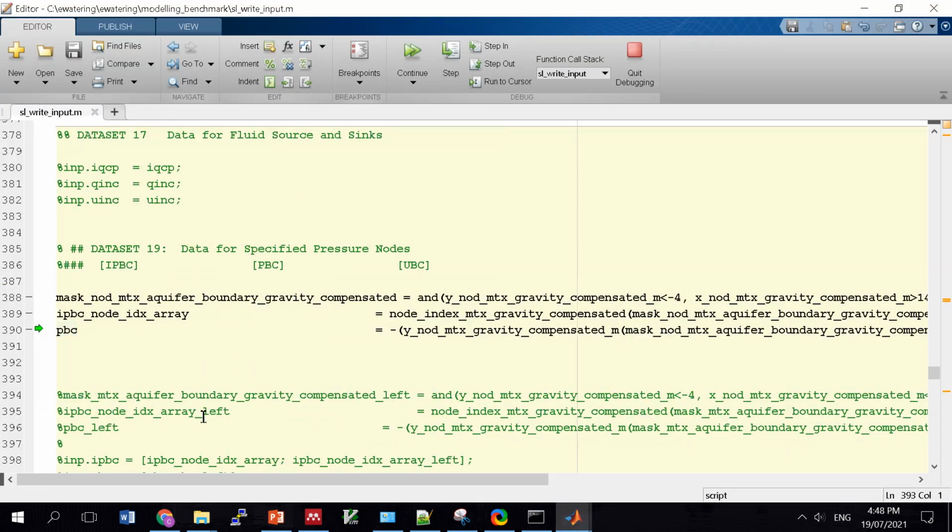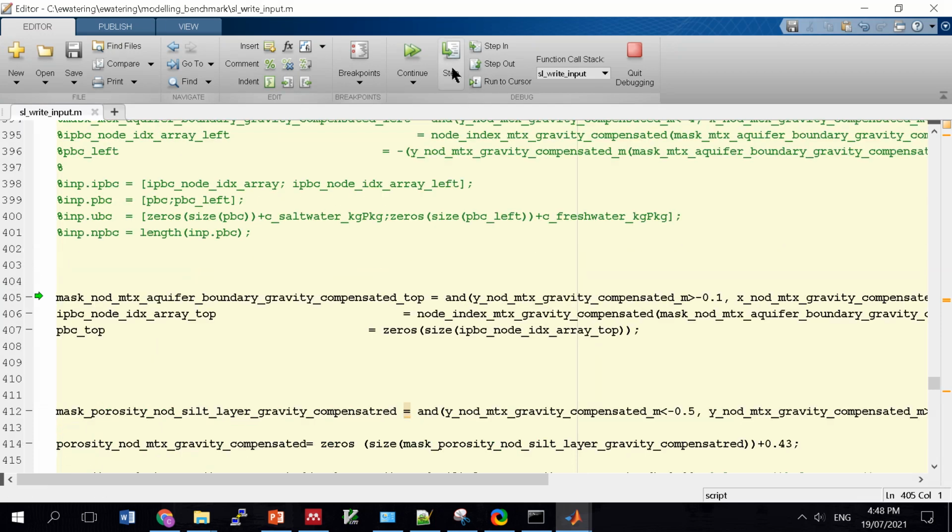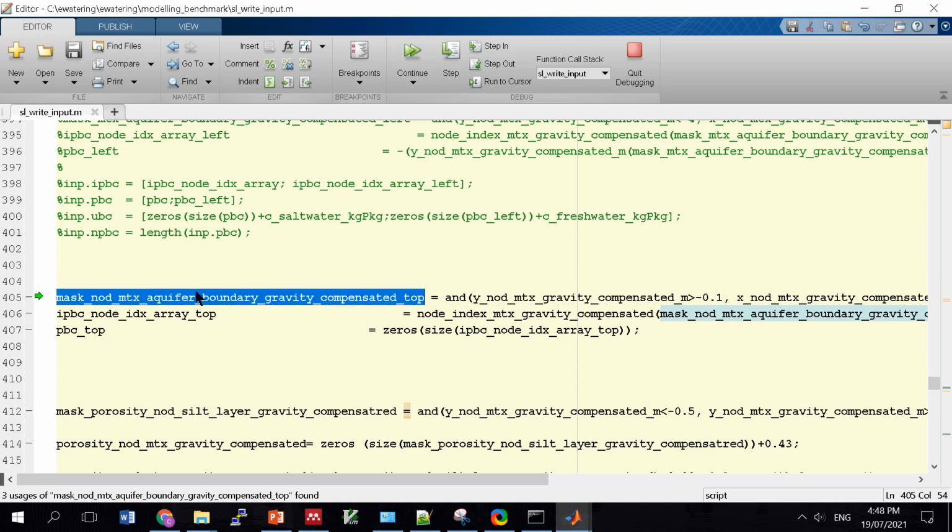So now let's keep going. So this one has got what? Mask, not matrix, aquifer boundary, gravity compensated at the top. If I look at this variable, which is very long but helps you explain what happens, it is actually here.